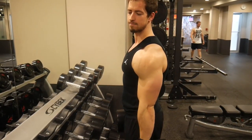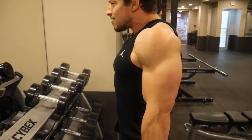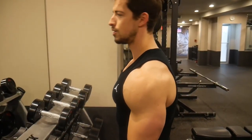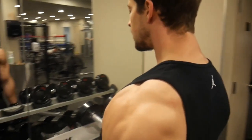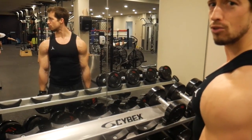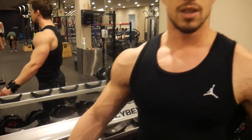Oh, and one more thing. The worst you can do is what you see a lot of people doing: rolling their shoulders. Never. You're gonna hurt yourself eventually. Just up and down. How's that good for your shoulder joints when you're rolling it like this? You can get away with it a couple of times, or a couple of months, but three years?